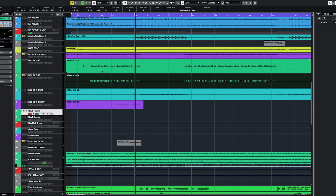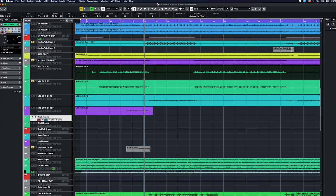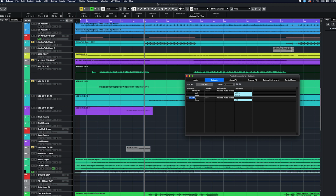So cool, there we go. So in the Cubase session here, we've got these DIs and I need to send them back through the MS-2 here. So what I've done is in audio connections, I'm not sure how it is in Logic and Pro Tools, but here in Cubase, we go to outputs and we create a reamp channel here. Actually, I'll show you how I did it.